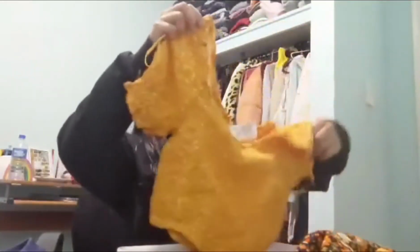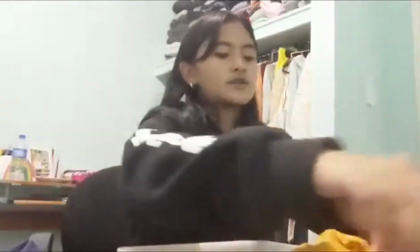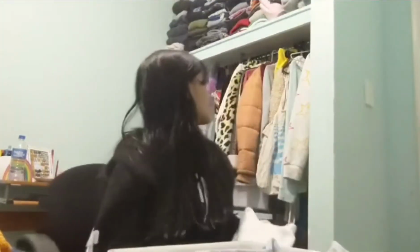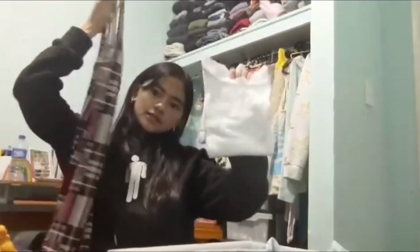Okay, so I need some going out type of clothes now. I'm just shoving my bag underneath me. So now I'm gonna be choosing some going out type of tops. Oh, I love these. This shirt is probably one of my favorite shirts that I have. They're so cute. It's a crop top and I love it a lot. So I'll take this. Next, I'll be going down to my drawer, which I like to call my denim drawer. Okay, I think I'll be using this. Ooh, so I have a dress here. I'm gonna use my shirt with this dress.